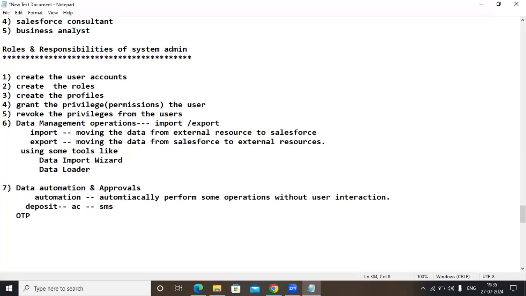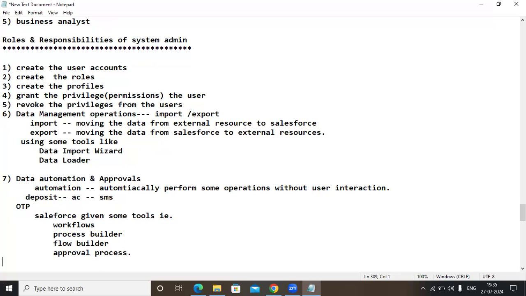To perform automations and approvals, Salesforce has given some tools: workflows, process builder, flow builder and approval process.